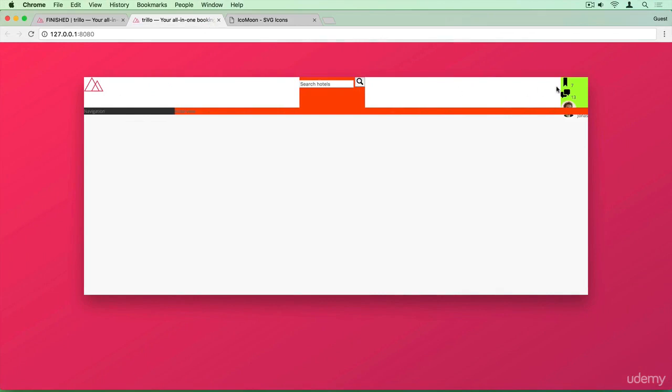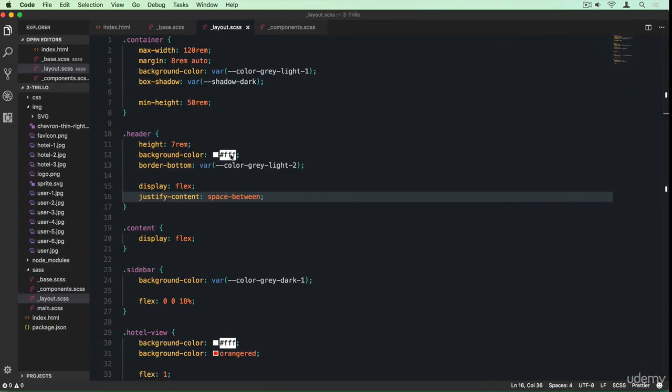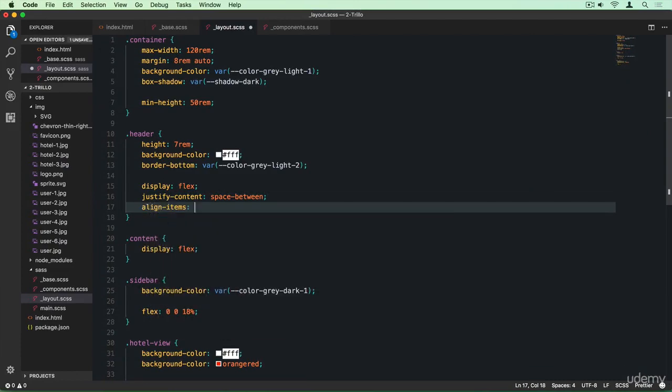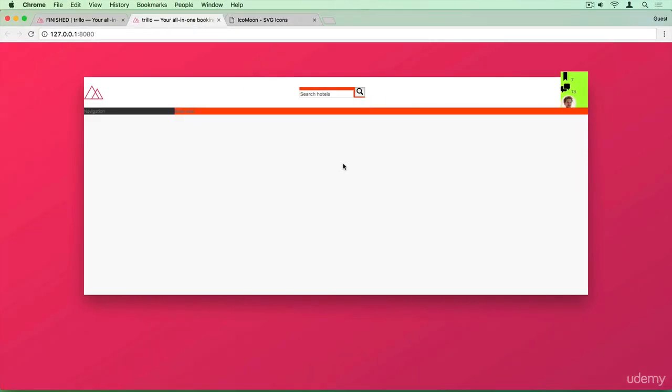But we also want to align these items along the cross axis, right? So basically here from top to bottom, so that, for example, we can have this image here nicely centered vertically in the header. So if we didn't have Flexbox, we could now use like margin top and would then have to experiment which is the perfect margin. But Flexbox makes our lives so much easier, and all we have to do is to use the align items property, right? So remember that one? So align items and simply set it to center. And that's what it will produce.